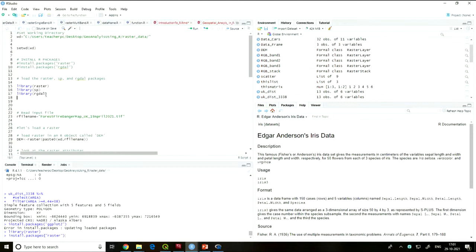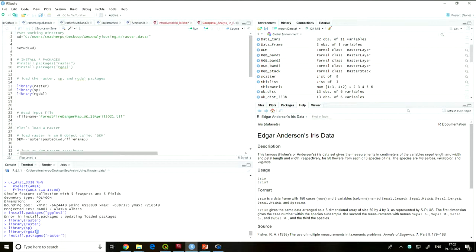So for raster data analysis we need all these packages. Now in the latest version of R, in place of rgdal and sp, sf is getting used, but still for some functions they are required, but in future sf is recommended for that analysis in place of sp and rgdal. So you need to load these libraries if you have installed them. Otherwise you have to do install.packages for raster, and similarly sp and rgdal. I have loaded all these libraries now, so I will run this.